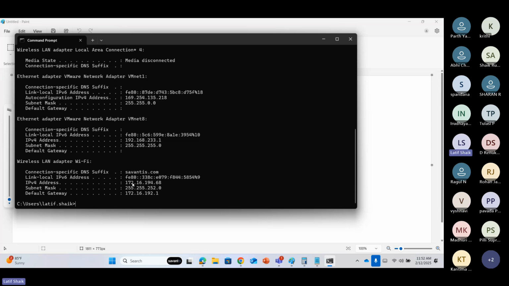How can we know? See the IP address, see the first octet, and check with our table. It is between 128 to 191, so it is a class B IP address. This is another adapter, my VMware virtual adapter. This is the IP address and this is the first octet. Which class is it? Class C, because its range is between 192 to 223.